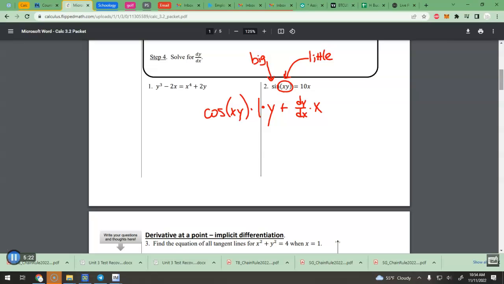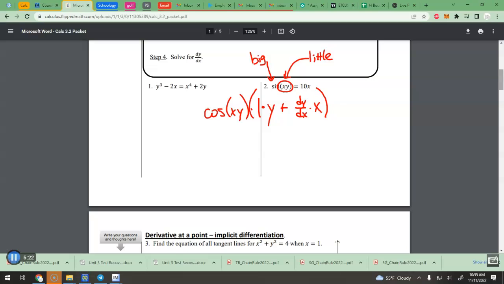So chain rule says you multiply all of this times all of the derivative of the inside. So what am I missing? I'm missing parentheses. I have to have parentheses here. Otherwise, I'm only multiplying by the first part of the derivative, and then I'm separately adding the second part. Does that make sense what I'm saying there? Why you need them? Okay.